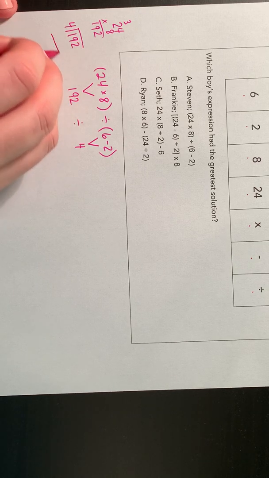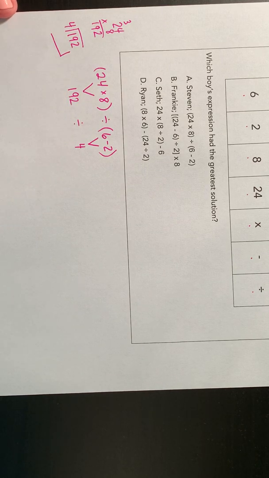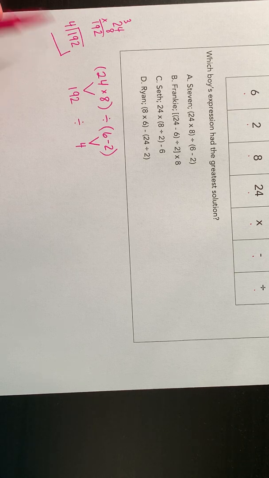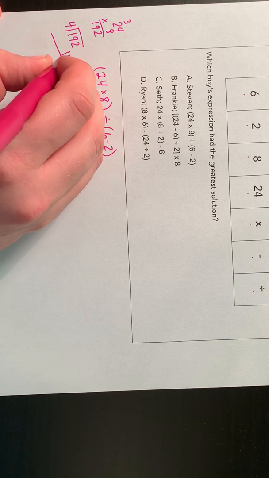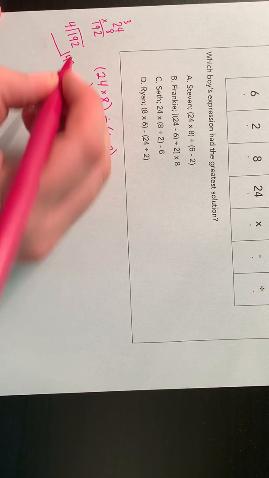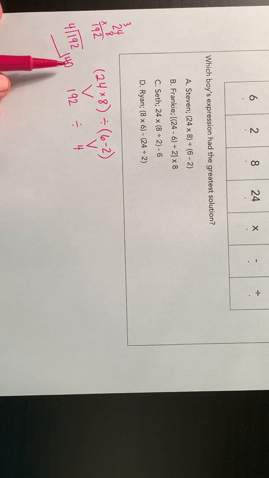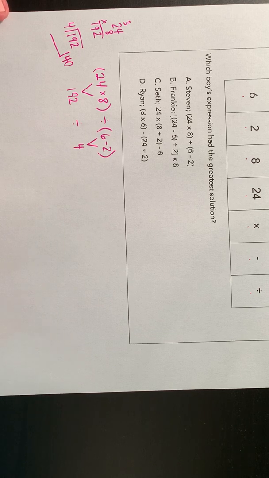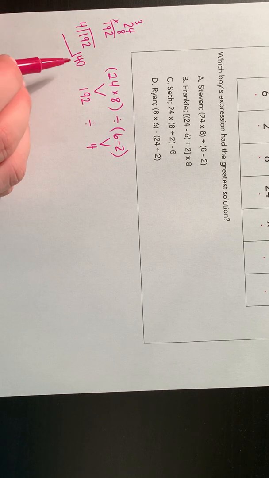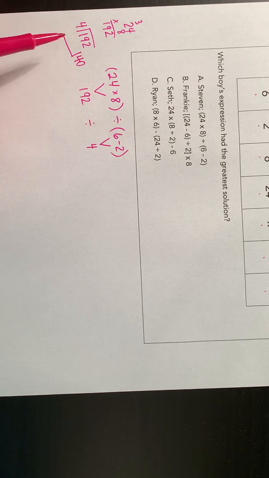So I know that 4 can go into 192 at least 10 times, but really it can go in a lot more than that. So 4 times 10 is 40, and 40 seems like it can go into 192 at least 40 times. So I'm going to do 40. You could always do 10, 10, 10, 10, and keep going down until you get your answer. That's fine. But if you feel comfortable enough to try a bigger number at first, go ahead and do that.